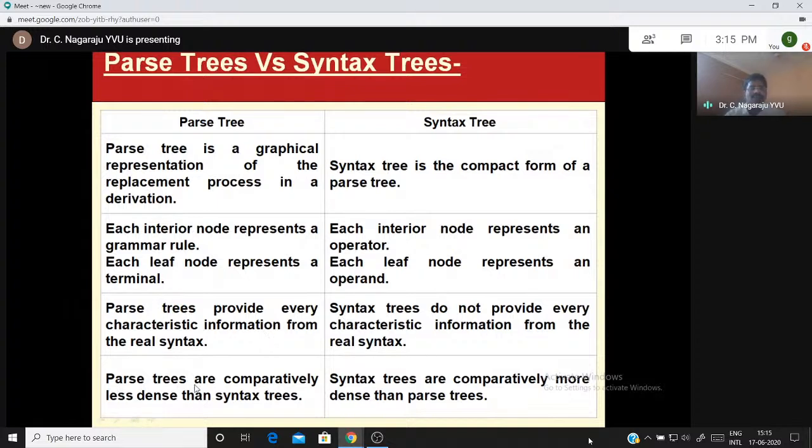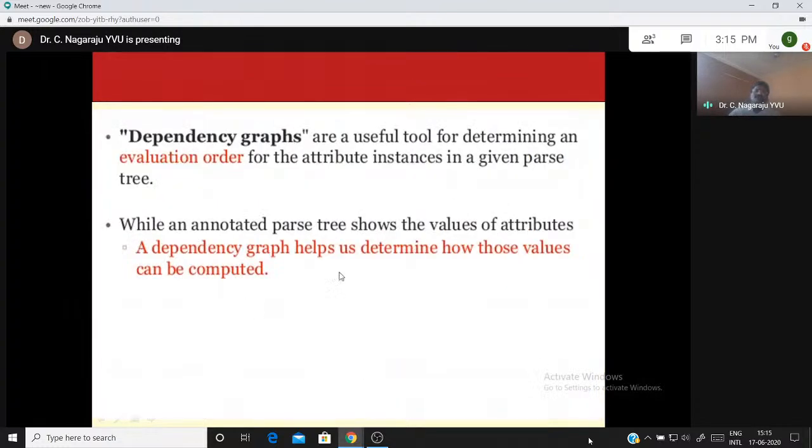Next, parse trees are comparatively less dense than syntax trees, but syntax trees are comparatively more dense than parse trees, because of abstraction. These are the differences between the two.